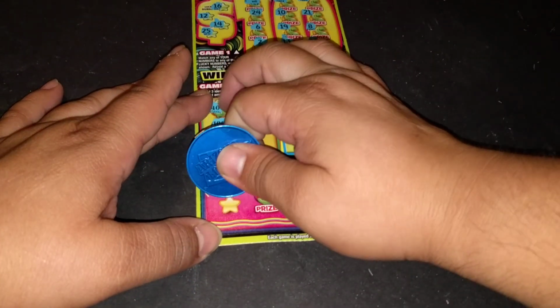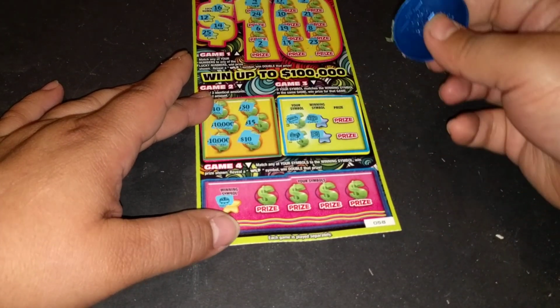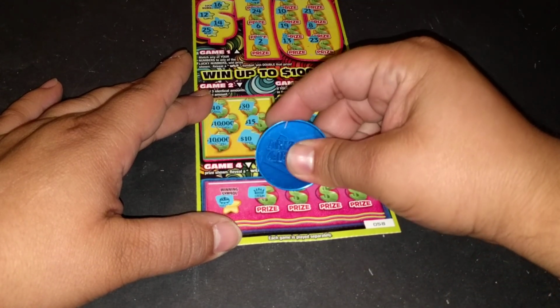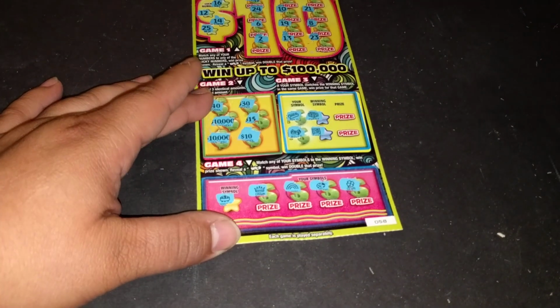Game number four. The winning symbol is a pot of gold. Have to get a pot of gold or a wild to get double. Crown, rainbow, ladybug, and a clover.